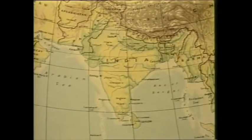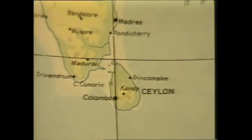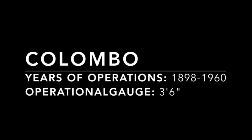This exotic excursion into the electric traction delights of the Indian subcontinent begins on the island of Sri Lanka, the one-time British colony of Ceylon. For any visitor arriving by sea, their first view of the trams would be at the fort adjacent to the main jetty. Although most of the more wealthy Europeans alighting from the steamers opted to travel by car or rickshaw, some did board the waiting trams.